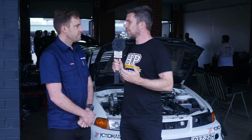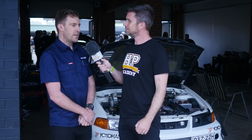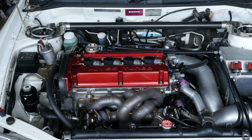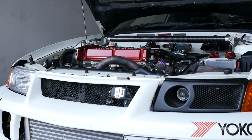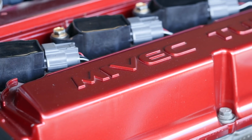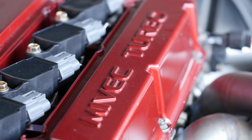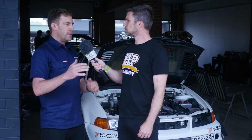So, Ben, for a start, let's talk about the engine package in this car. Can you tell us what it is? I see there's a MoTeC badge or a MoTeC sticker on the head. Obviously, that's not normal with an EVO VI. No. So the engine's a 2.2 variable cam MoTeC engine from an EVO 9. It's put together by Micks Motorsport for ERS. It still retains the MoTeC, which we like. It's slightly over capacity in 2.2 litres. And yeah, Kelford Cams, fairly mild compression.